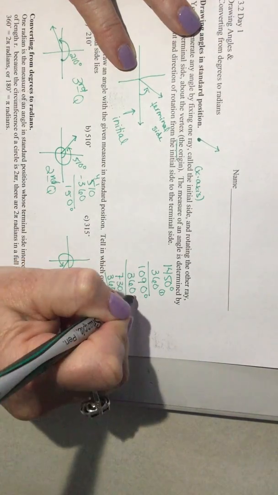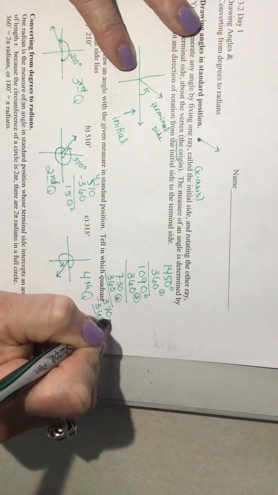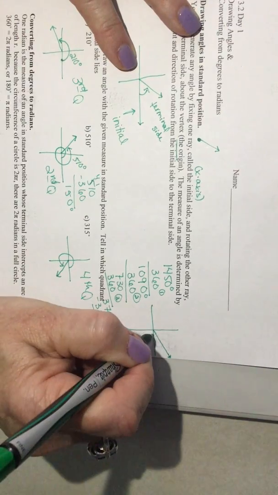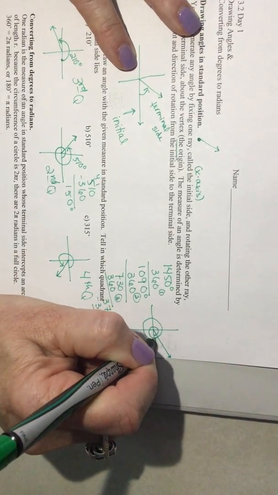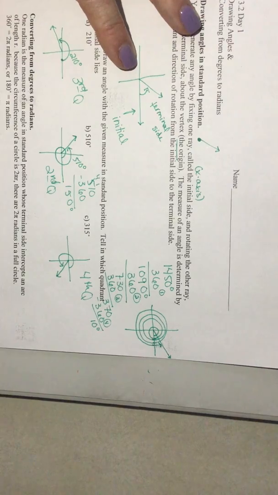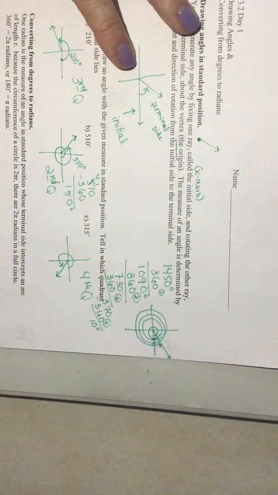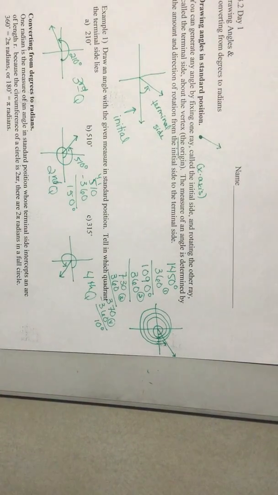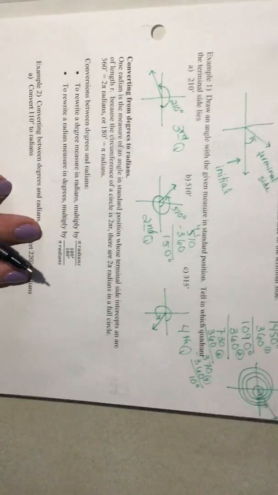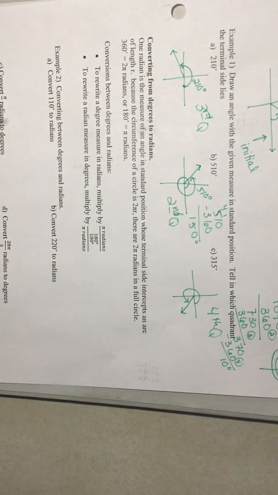So I have 1 rotation, 2, 3, 4 rotations. There's my 10 degrees. So I would go 1, 2, 3, 4, and my 10 degrees is how I would work that. Look at that pretty spiral I have going. And so if you are over 360, just know that you'll need to subtract until you get it below 360. And then we're finished for the day, finally.